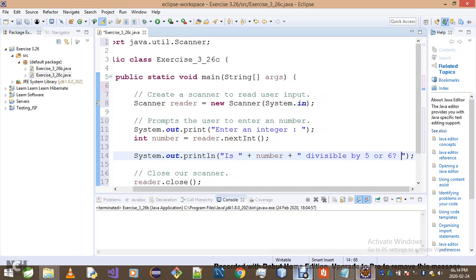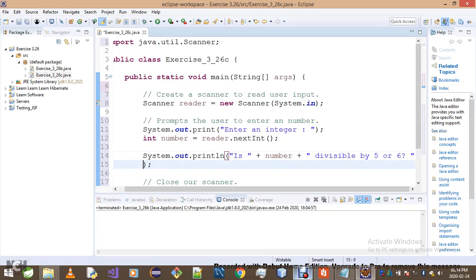Okay, what I'll then do is the following. I want to concatenate that with what I'm about to write here. You see, I'm putting it inside the brackets.